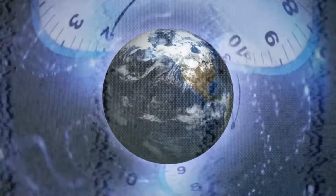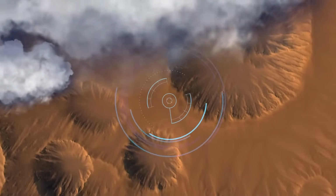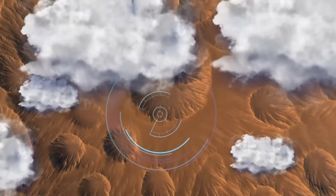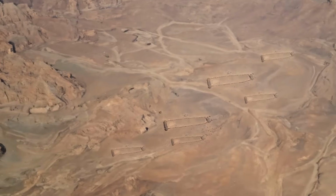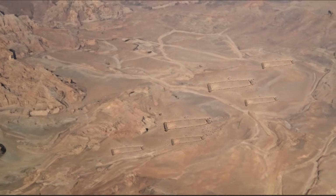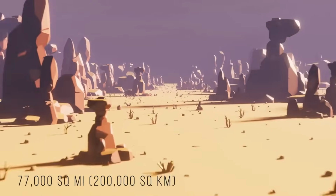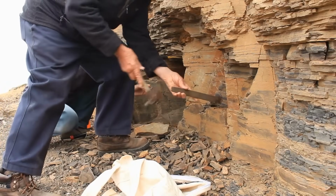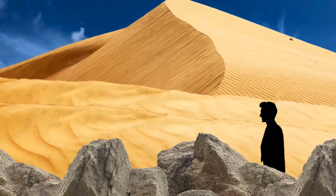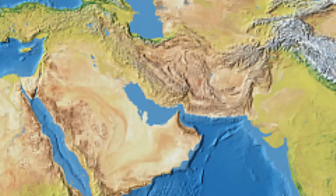Now imagine turning back the clock about 2,000 years into the past and finding humans that built similar gigantic structures in isolated areas. Take a look at these so-called mustadils. They are rectangular structures built from piled-up stones, found over 77,000 square miles. Some archaeologists believe that these monuments were used for ritualistic purposes, maybe processions of some kind, where people would walk from one end of the plateau to the other. I'd be down for that.